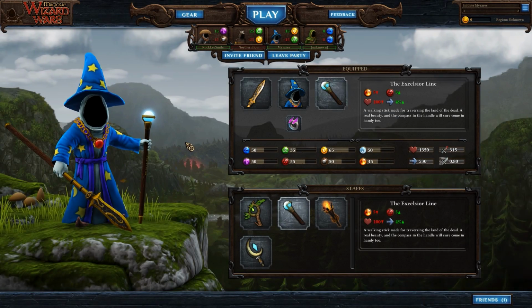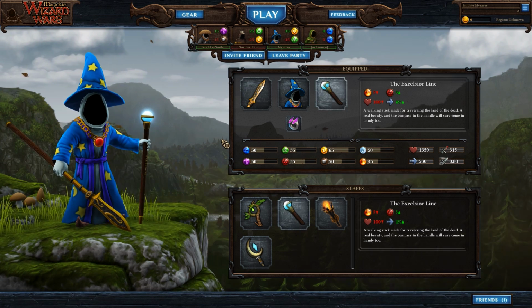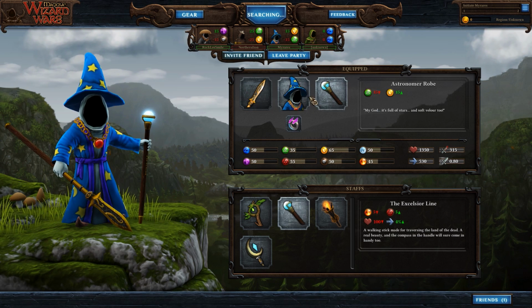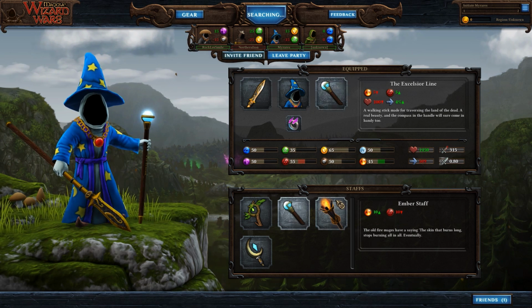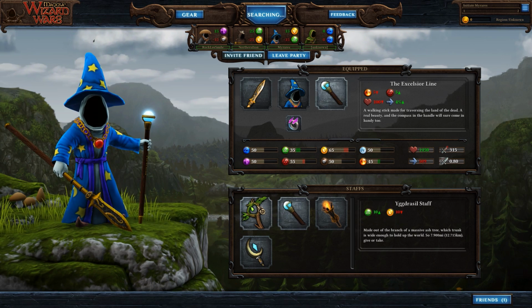Ladies and gentlemen, my name is TotalBiscuit, and I'm aiming an alpha strike that may accidentally kill my friends at Magicka Wizard Wars. This is the alpha version that was released on early access, and this footage is from a build actually a few days before that, so you may actually see some improvements in the early access version.